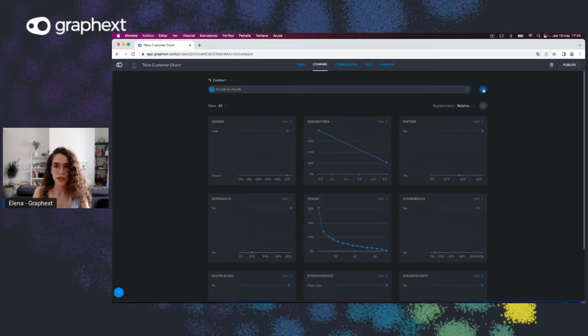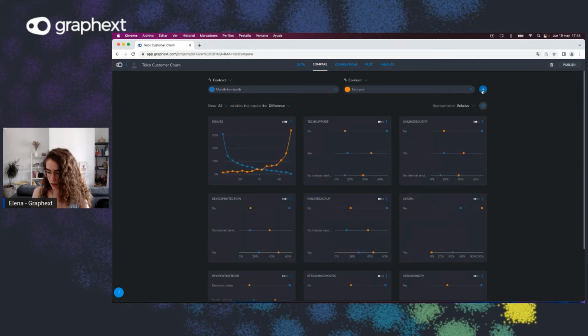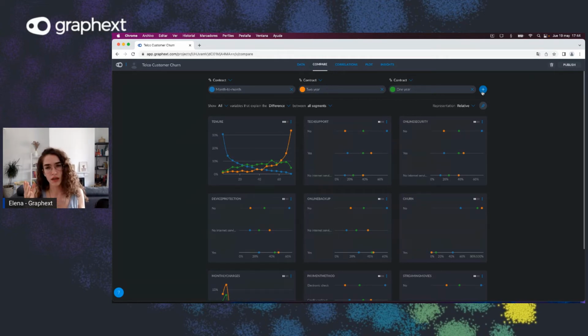Okay, so we're gonna see the differences between one variable, which in this case would be contract, each value that variable can take, and we're gonna see the comparison between those values in each one of the variables in the data set.